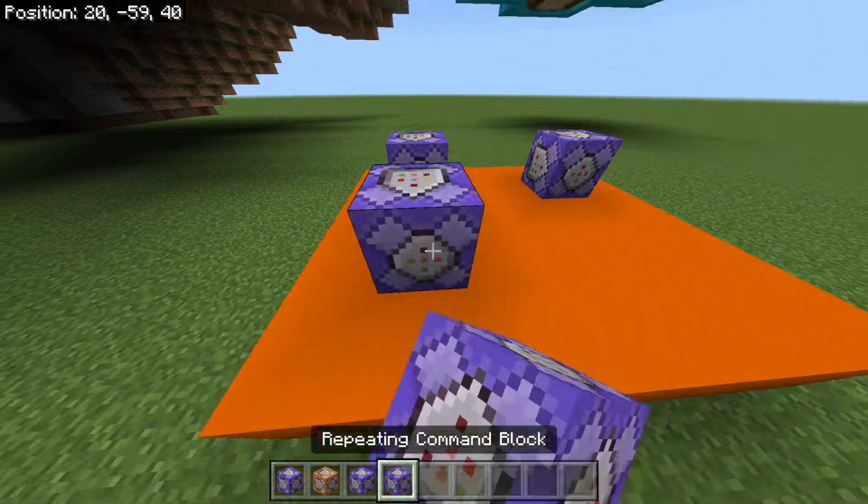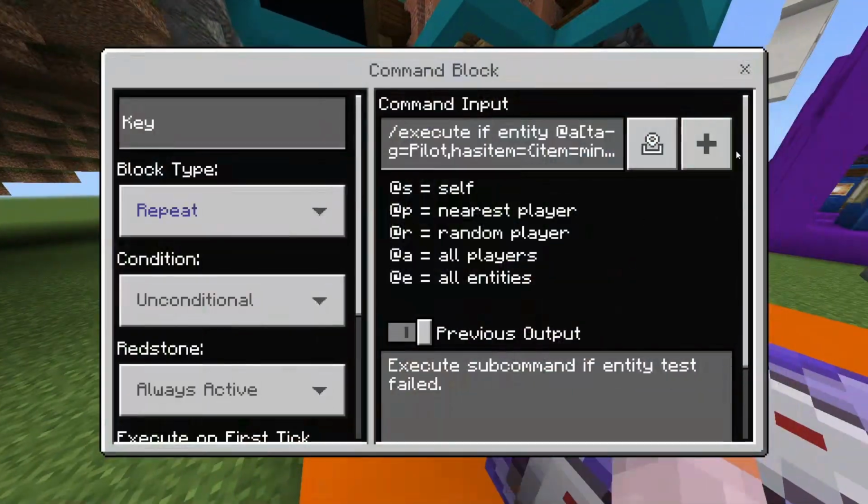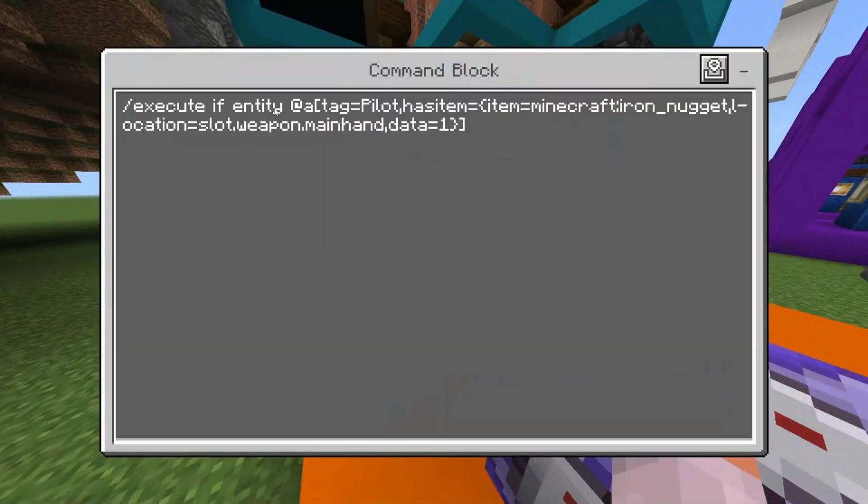3 repeating command blocks. This one would say /execute if entity @a[tag=pilot,nbt={...}], with the item equals minecraft:iron_nugget. It can be a gold nugget, or if you have an add-on with a TARDIS key item, which I have in my TARDIS project, I just put tardis:tardis_key.